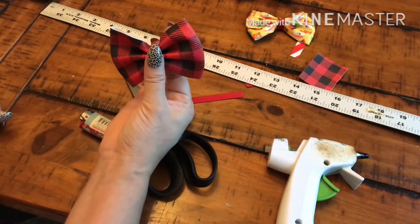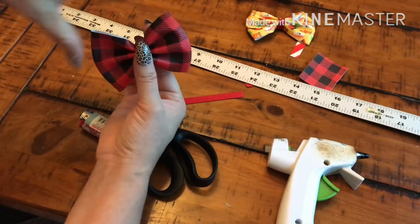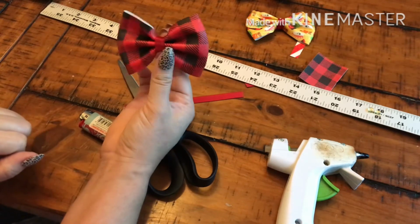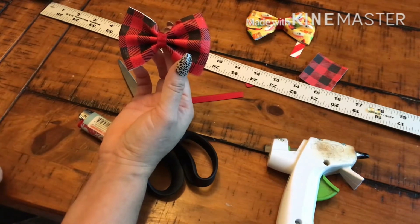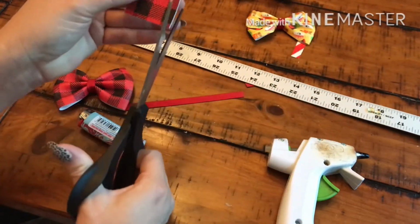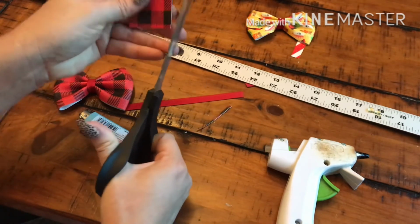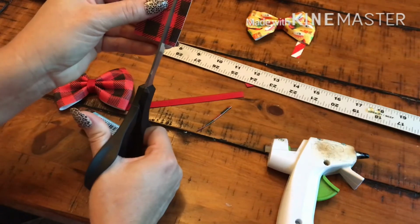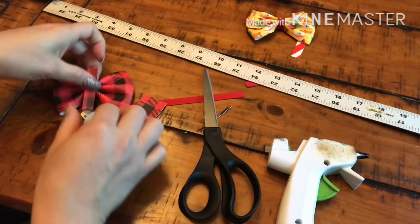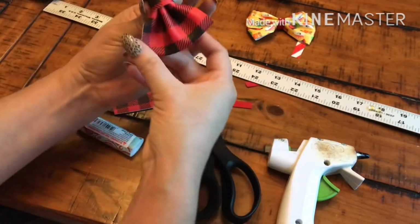I do have another version of this one where you don't bring the flaps in, and it's just a standard one with a blunt edge. That one is available. It's actually a few posts back if you want to go and view that one. And then the same thing for the center. You're going to get your small piece, and you're going to cut about a 1/2 inch to a 1/4 inch, or like 3/8. It's going to cover your 3/8 ribbon. And then you're going to bring that around. And there you go.